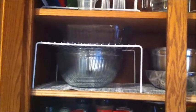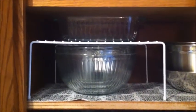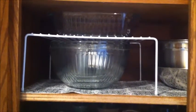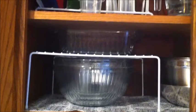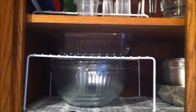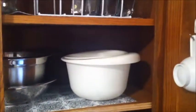On this shelf I lined it again with Dollar Tree liner. On the bottom of the shelf I have glass bowls that I usually use for serving, and there's a square baking dish above there. Then I have my metal bowls and plastic bowls, which works out well — I think I have a couple of them missing right now.